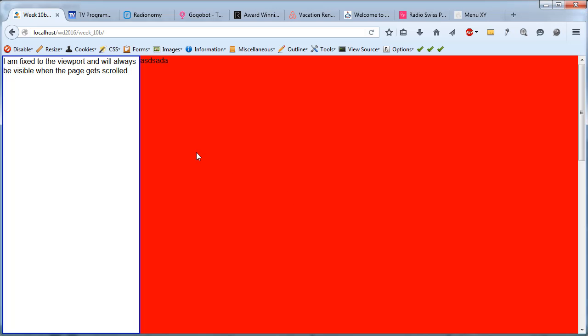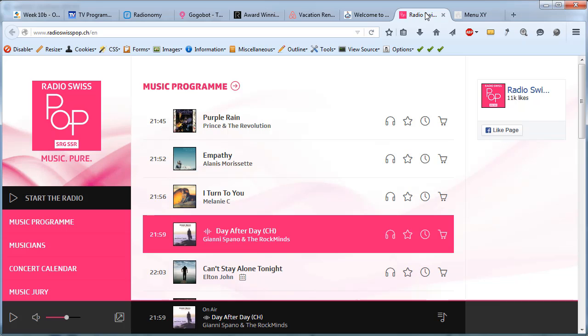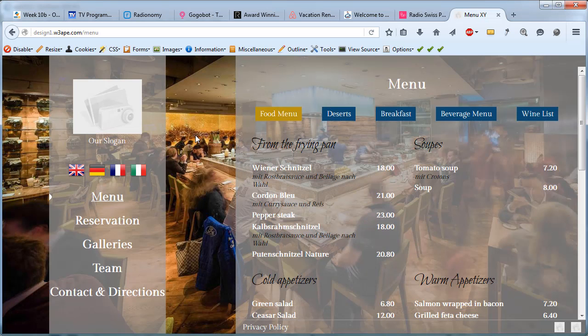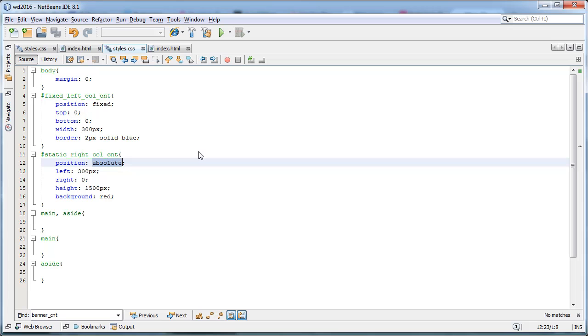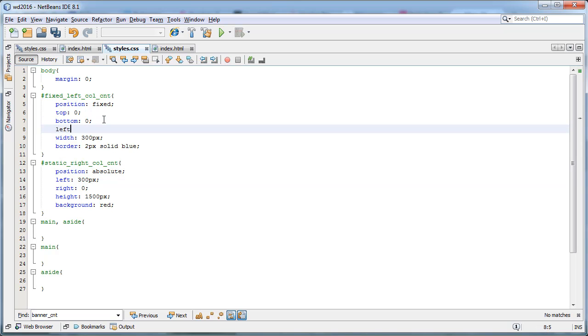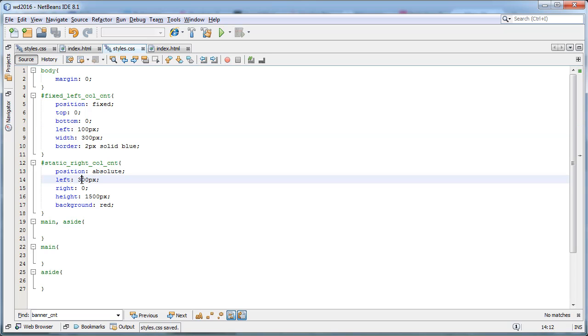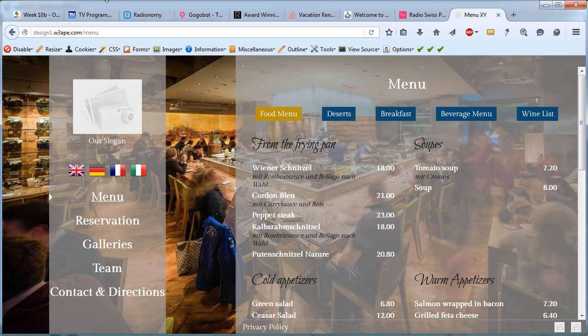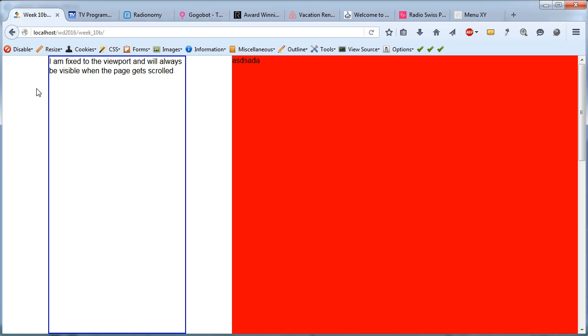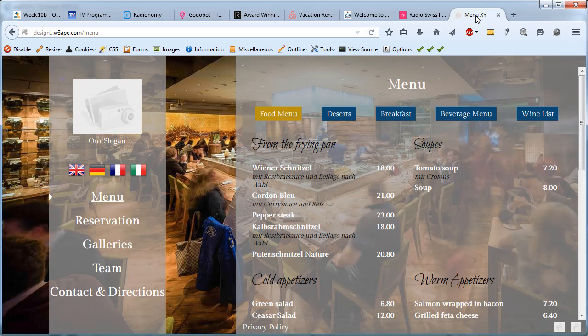Now one last comment here. Besides this layout, we could also create something like this, which is exactly the same, just with a little bit of gap in here. So for example, this one shall be away from the left as well. Let me move it away from the left by 100 pixels, for example. Now this one shall be away 500 pixels, which ultimately gives us a gap on the left here, and on the right still, the left one of course still fixed, that one is not fixed. Another idea for what layout we can achieve by using this.